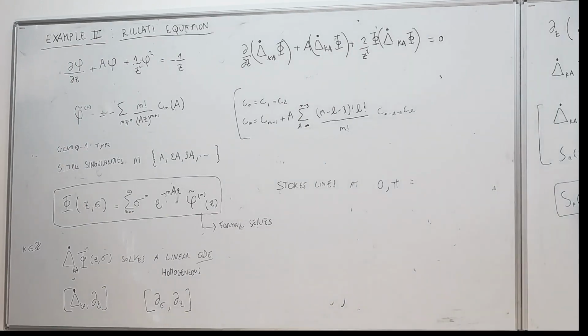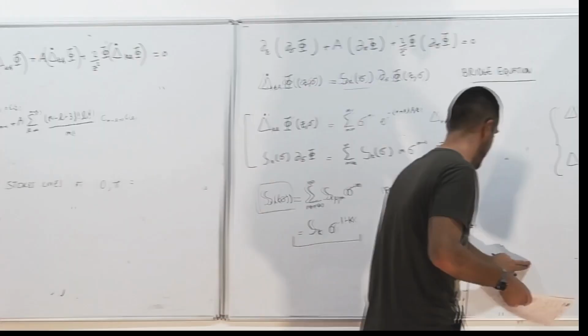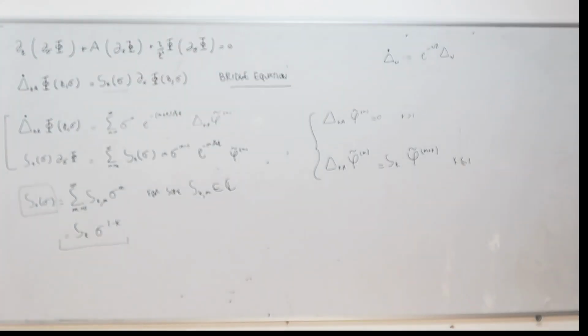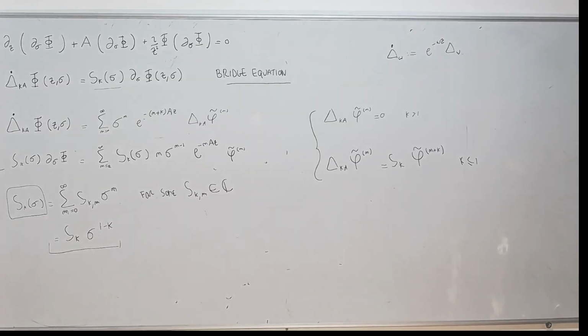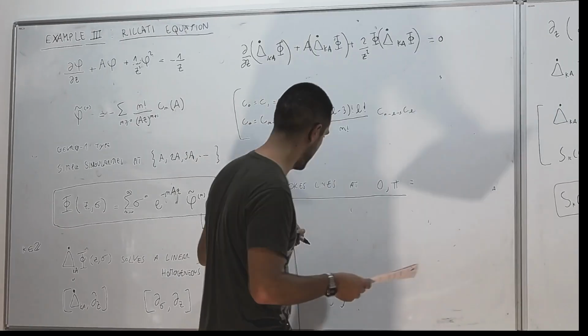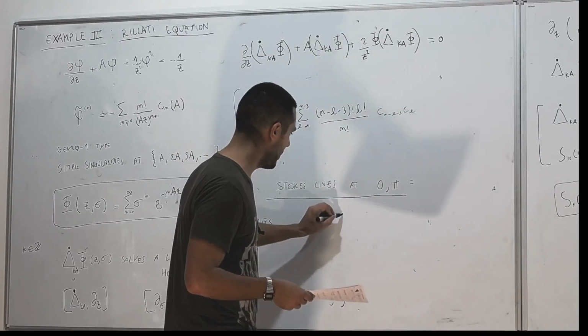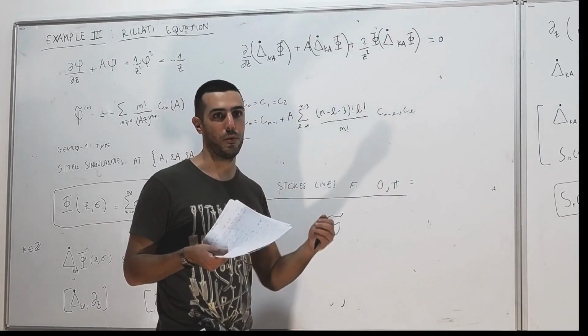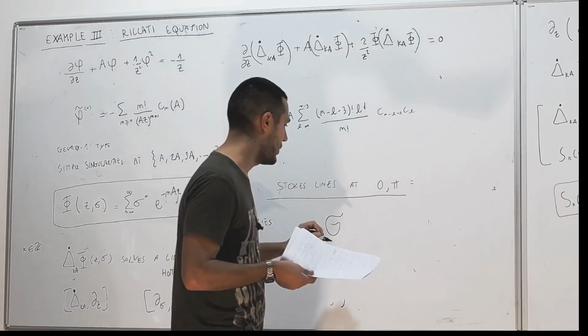Because my time is very limited, I will just show you what happens when we cross the positive real line. Remember that the Stokes lines are at 0 and pi, so I will show you what happens across one of them. And it's quite simple, actually. It takes me probably 2 minutes, because remember the definition of the Stokes automorphism, that for us gives us the discontinuity across a certain direction.